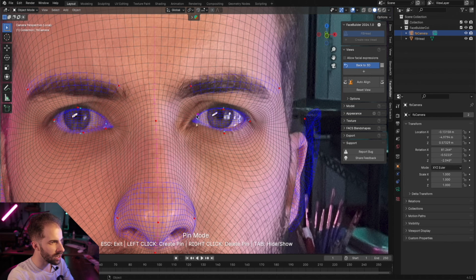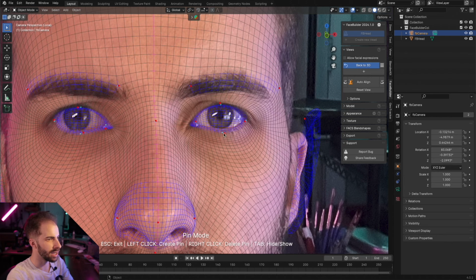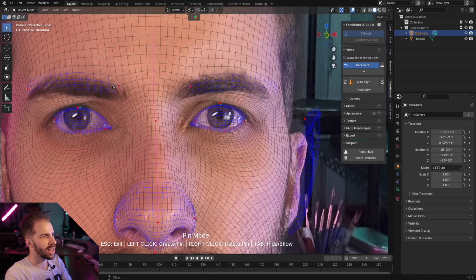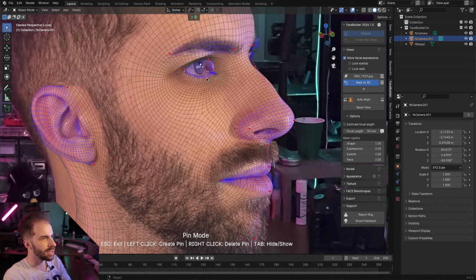I'm not going to go super deep into detail on how to do this. There's plenty of tutorials on how to use this plugin, but essentially it allows us, rather than building a head completely from scratch, to just edit a head to match our head. And it comes out with a very impressive, accurate result. I wouldn't call it as good as getting a perfect 3D scan of your head, but since we're trying to make this a little more simplified for the PEZ dispenser, I think this might be the better option, at least in this case. So using multiple points of view like this will help us to slowly make it more and more accurate.